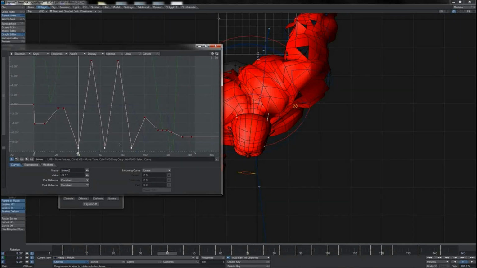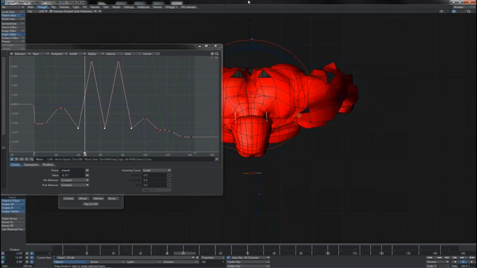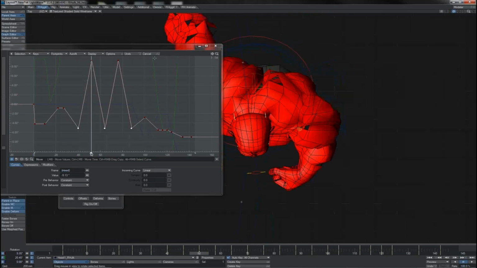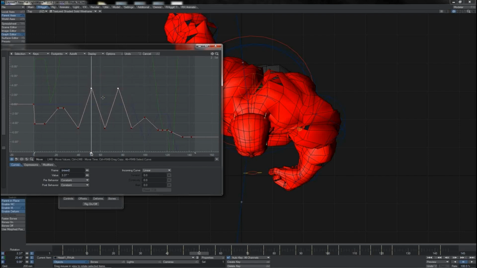So much like we did with the hip, we can just grab these and start making our adjustments here in the graph editor directly. So there we are, that's got him looking forward when he's at that key point in his walk. Let's just jump back to the other side of it there, grab those, and again just tweak him back to be looking straight ahead like this.